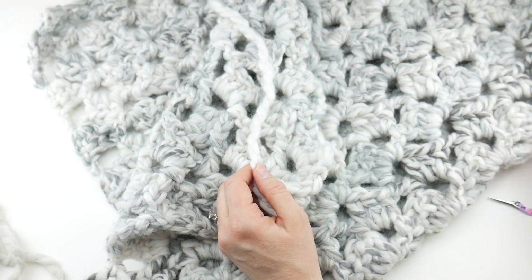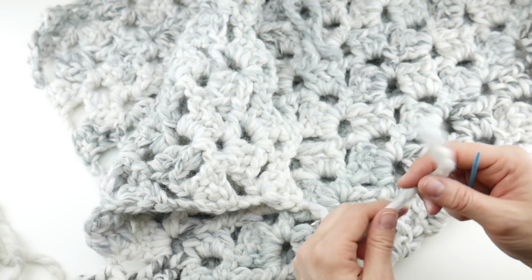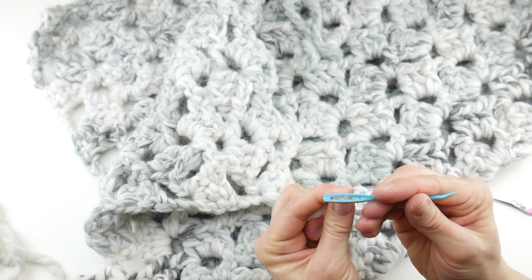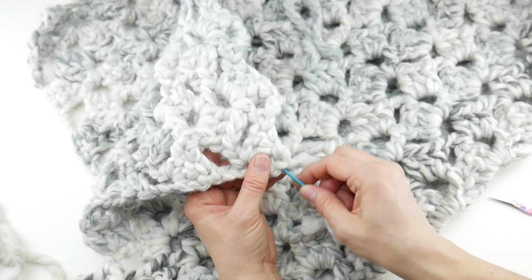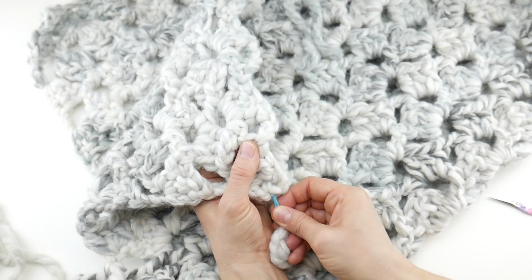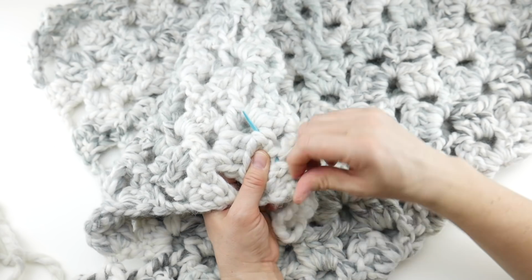And then you'll want to grab your largest tapestry needle that you have on hand. And what we're going to do is we're going to weave in some of these ends. So you'll have the end where you started and where you left off, and anywhere you joined the new ball of yarn. So just go ahead and weave that in. Now this yarn is very plushy, so you want to just go through those plies of yarn, just right through the middle of everything.